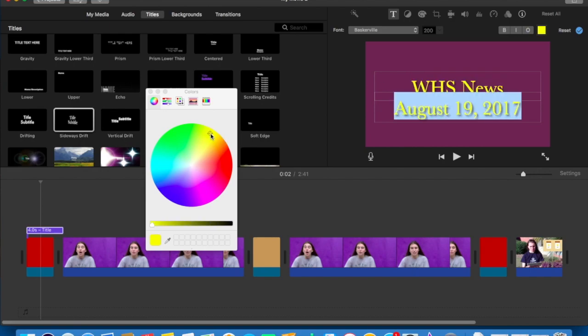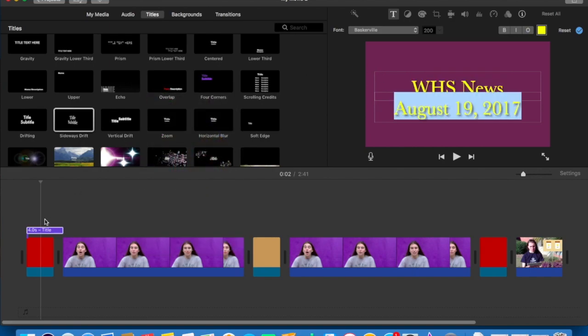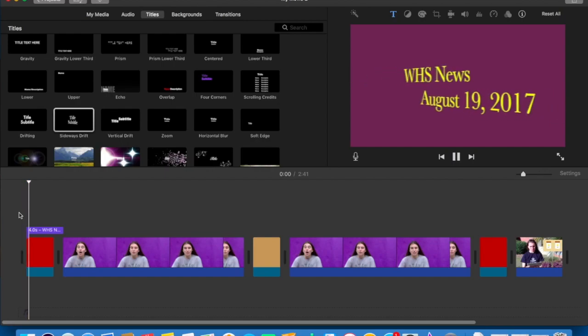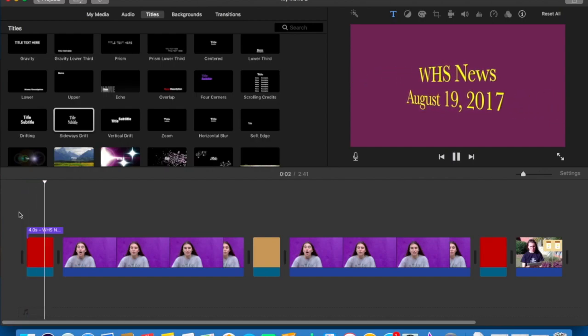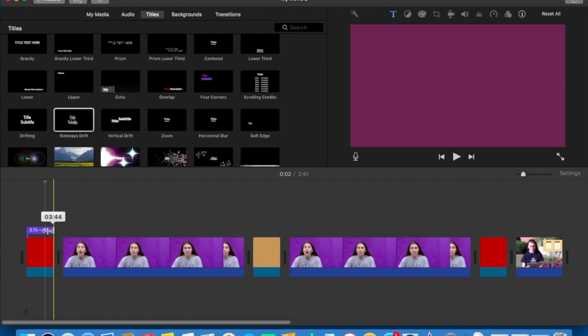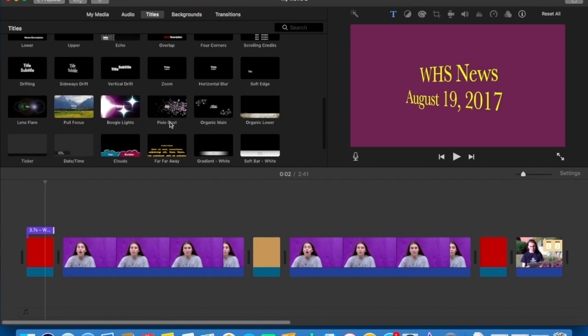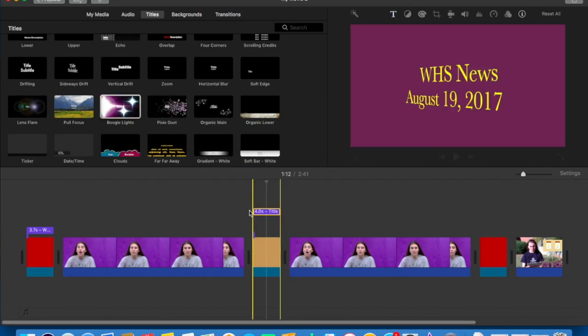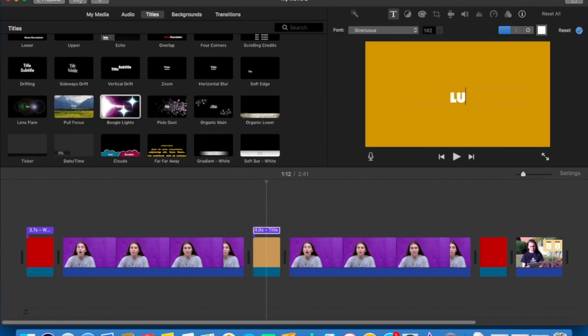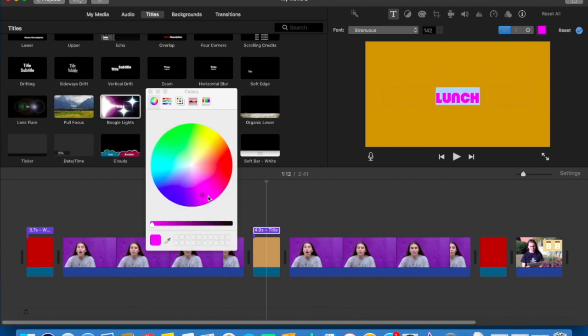You can add the date, you can do whatever you want. We'll have each section of the show, you add the text, you can choose the same text every time, or you can make it different. You really make it what you want. You could even add text within the videos, like a caption, maybe saying who the person is that's anchoring, or whatever you want. It's all your creativity.